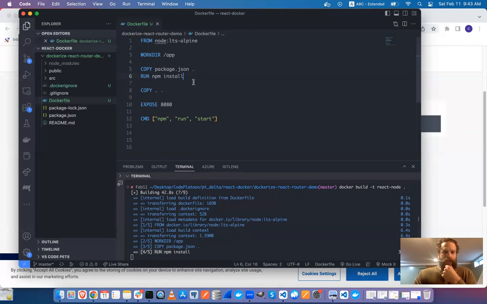The nice thing about structuring it this way is if anything changes, it will invalidate the cache. So if you change the base image, then it has to start from scratch. It has to run everything again. If you change a dependency, it can keep the base image, but then has to rerun everything from the dependency change down. If you just change something in your application, all this stuff stays, it's cached, and it just runs from here down.